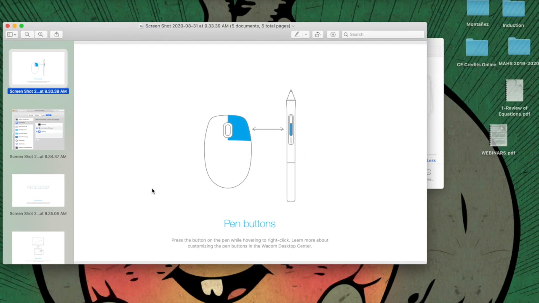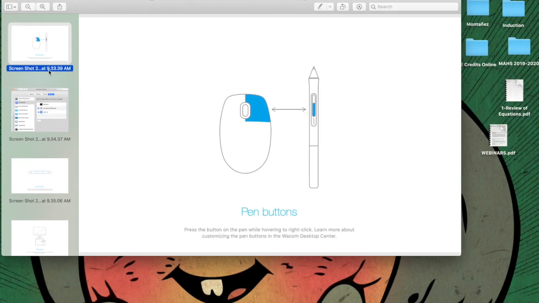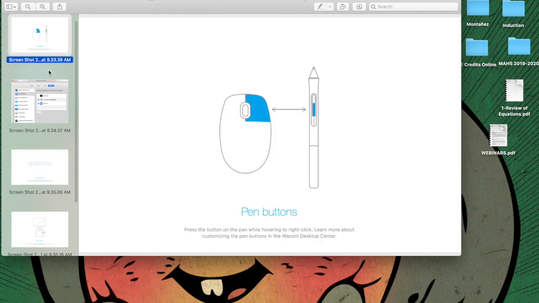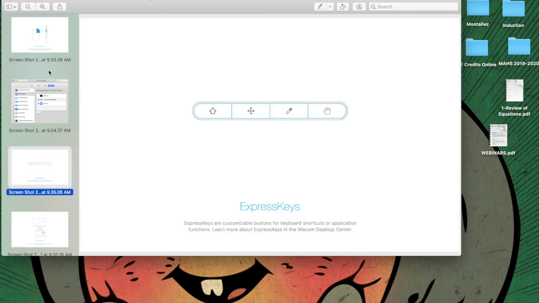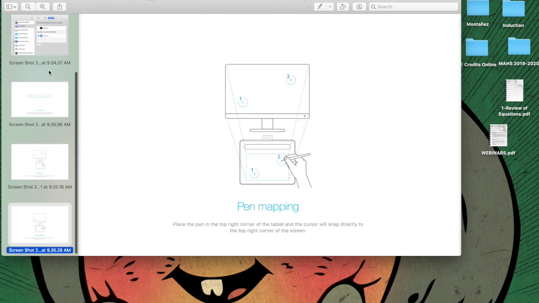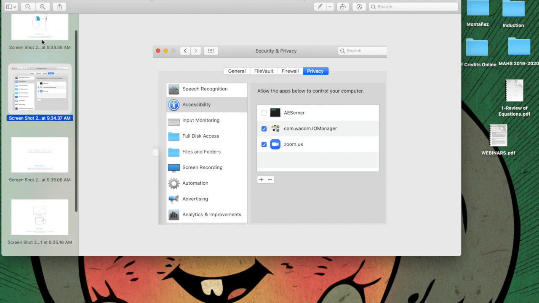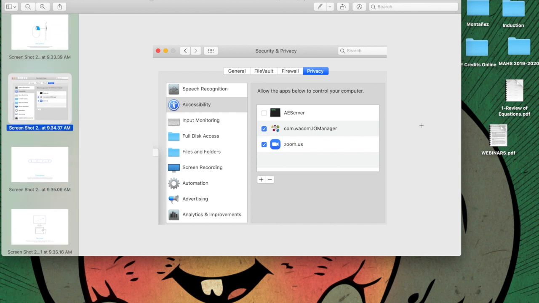Next, when you download it, they'll give you a little tutorial on the buttons, the keys within the tablet, and just basic things that you could refer to. But the most important one is this section.